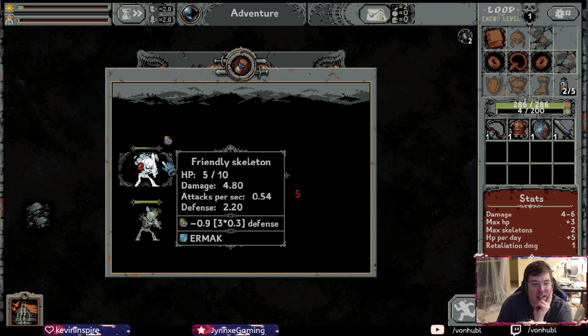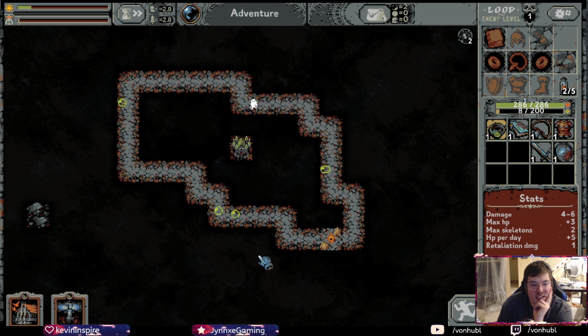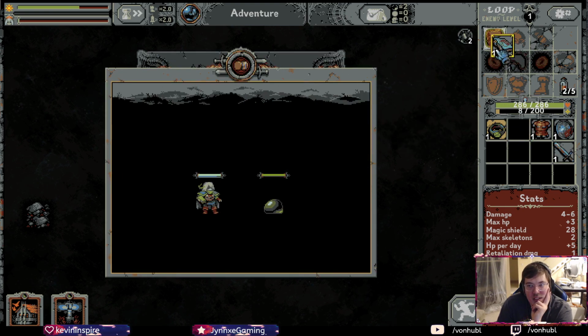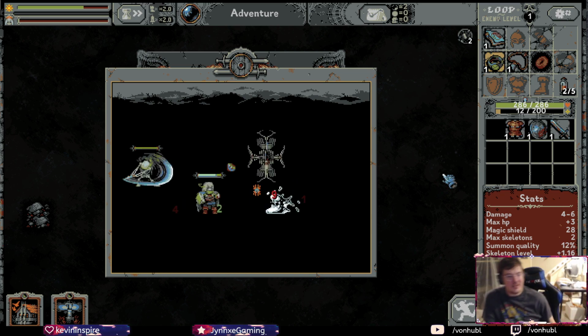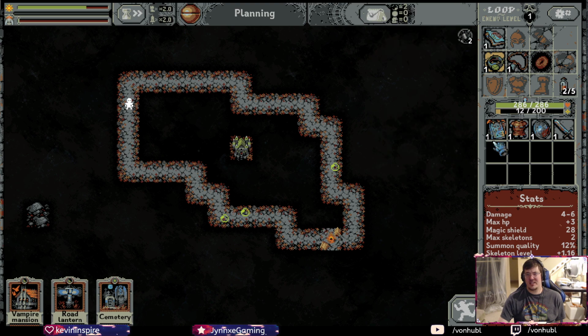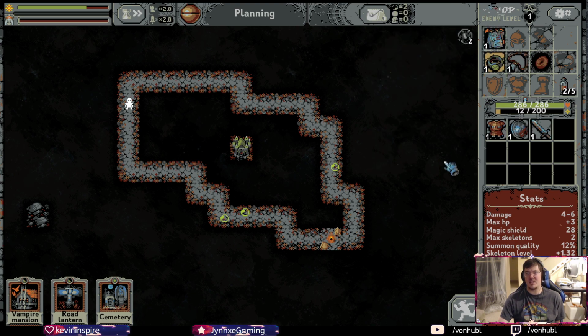Ermac, whatever that means. So slimes lower defense, it looks like. Oh, here we go. Already with a rare ring. Evasion, quality, and level up. I'll take that. Legendary Grimoire? Skeleton level up, regen, evasion, and skeleton level again? I mean, it's just better.